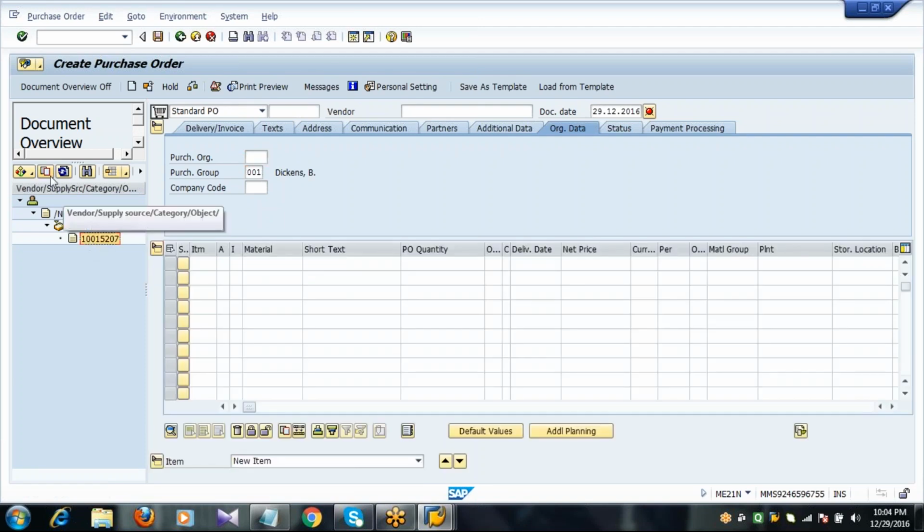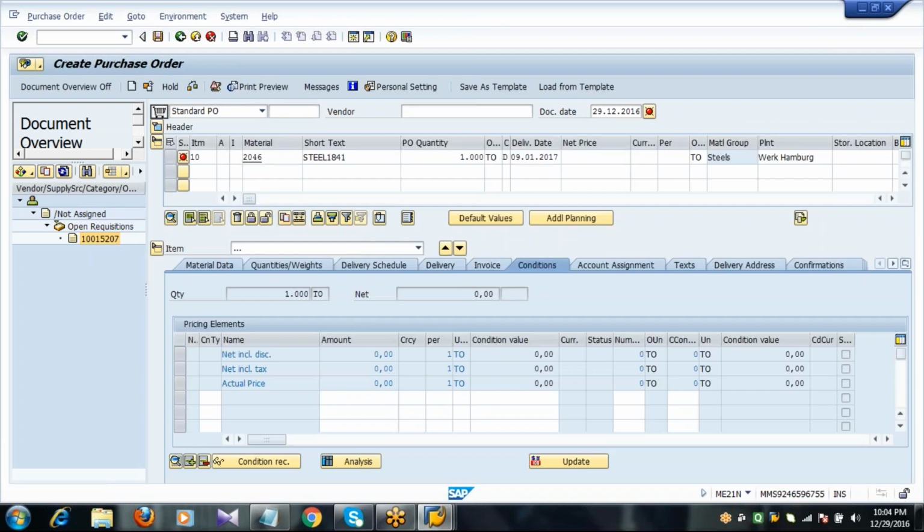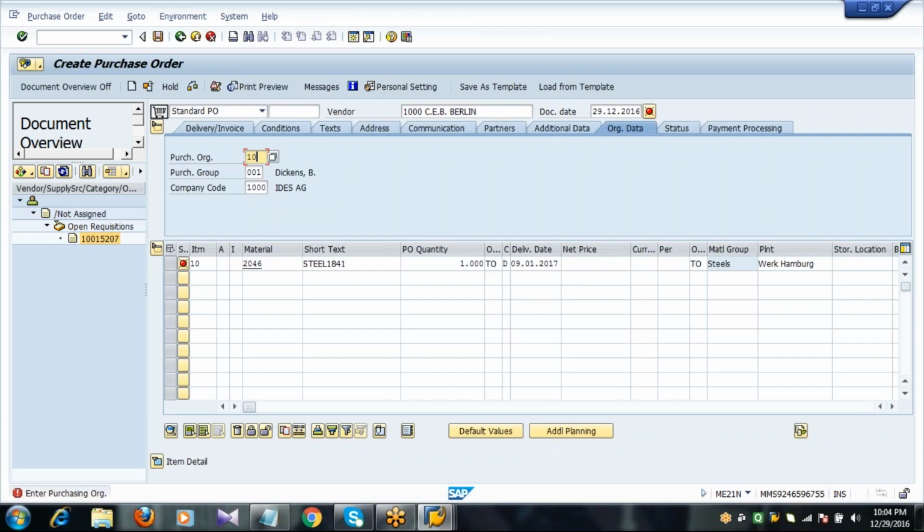Place the cursor on the PR and click on adopt. Enter the vendor, purchasing organization, net price, storage location.